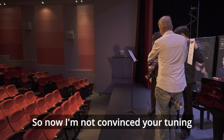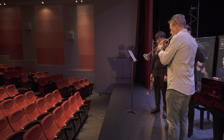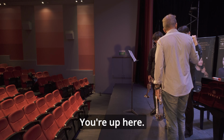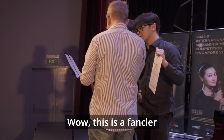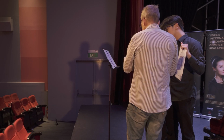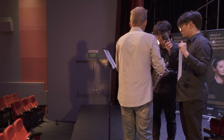Okay, so now I'm not convinced your tuning slide is in the right place on your instrument. Because when you play the opening, I hear this. You're at the top of the triangle. You're up here. Do you mind if I try it at your horn for a second? Sure. Wow, this is a fancier version of my instrument. For me, everybody might have a different tuning slide placement, but I find I'm about here for A442. That feels very comfortable. Why don't you try that?